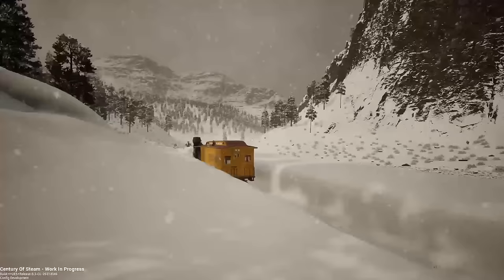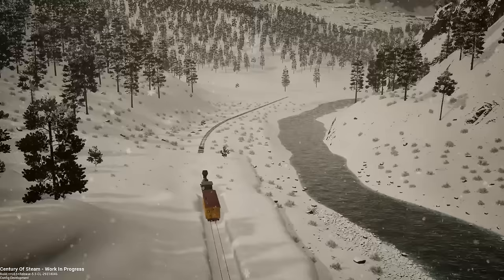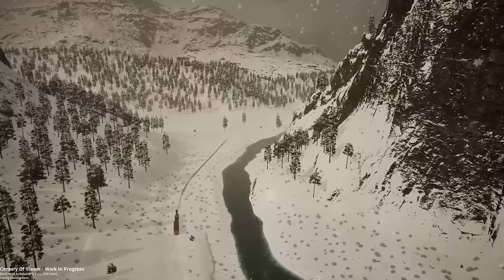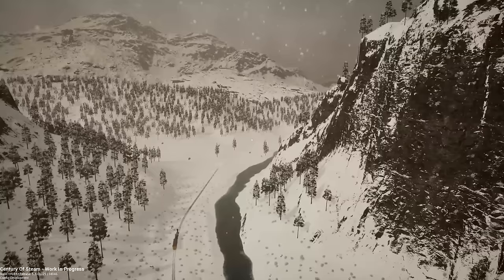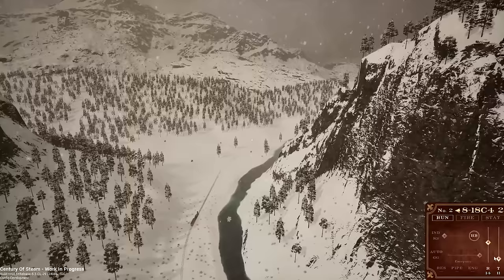Anyway, guys, we hope you enjoyed a little round robin presentation featuring all things with a newly revitalized locomotive — our 818C — a better look at more of the fun features going on in Ponderosa, all sorts of fun knuckle coupler things, and a look at some true snow fighting on a very grand scale. Anyways, guys, thanks so much for watching, thank you so much for your love and support — we will catch you all next time.